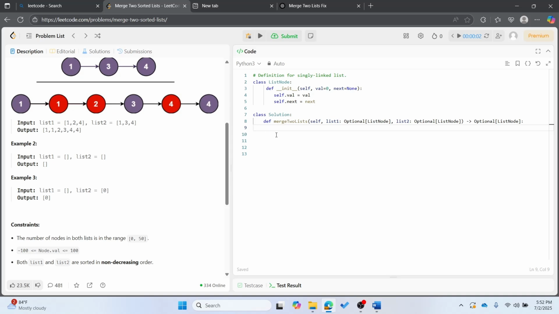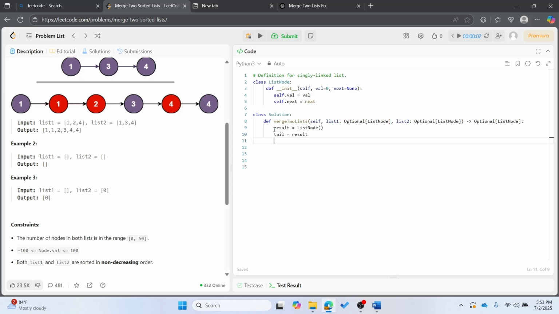All right, so let's start. First, let's create a linked list which is going to be our final linked list, the merged one. Let's say result.